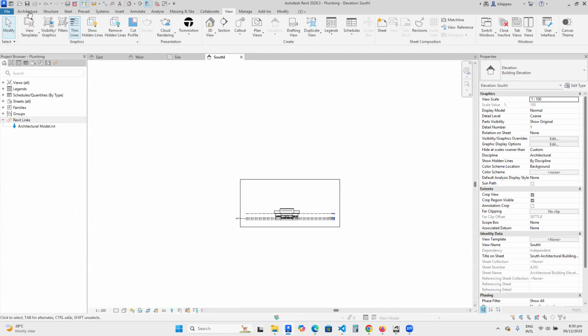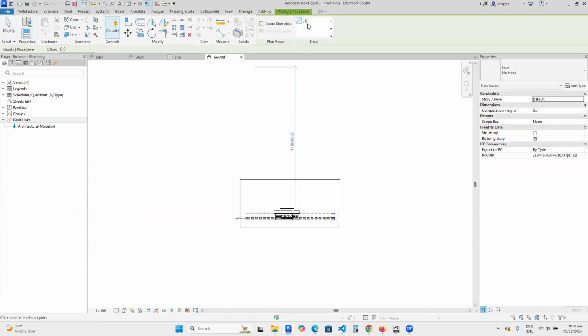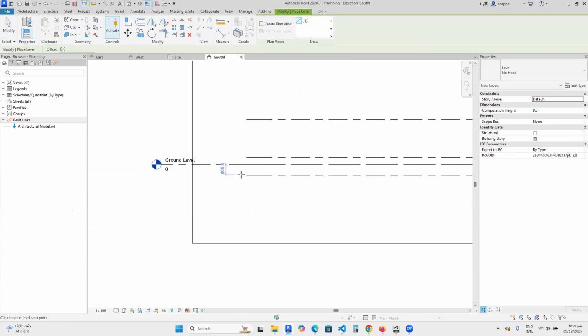So I'll go to architecture again, go to levels, and then I can choose pick or I can draw. But this time I'll draw. So I'll draw this level here. Can I pick? Okay, I can pick. But I want to draw. Start from here, draw up to here. Start from this one to draw up to there.